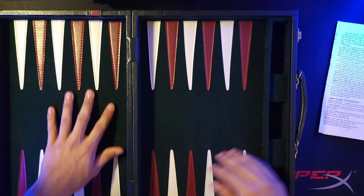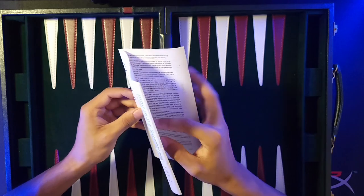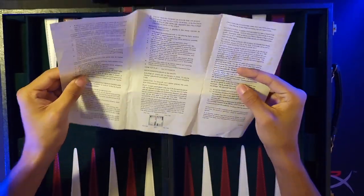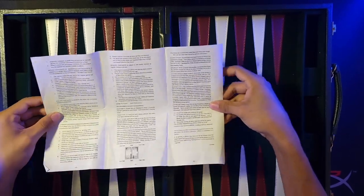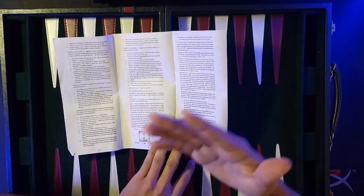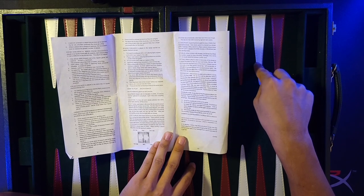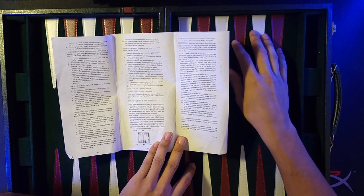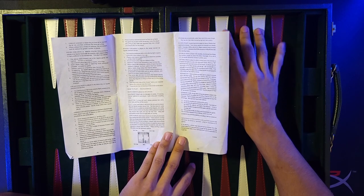Okay, so let's see the directions here for backgammon. I'm gonna play backgammon. Backgammon is played by two persons. Equipment: a board with 24 triangles or points, 15 playing stones or pieces for each player, one pair of dice and one doubling cube.